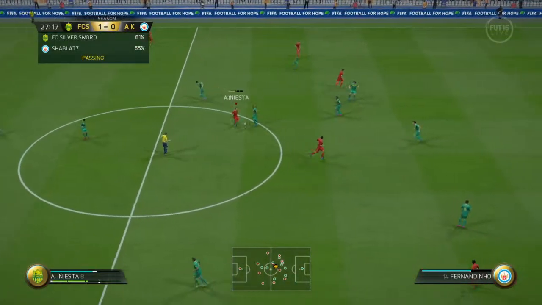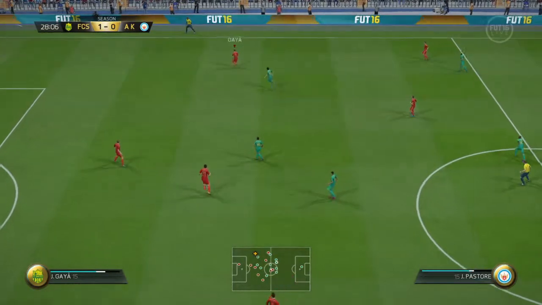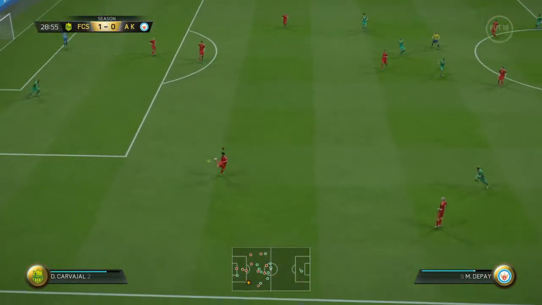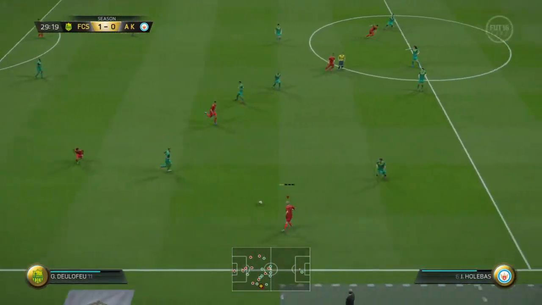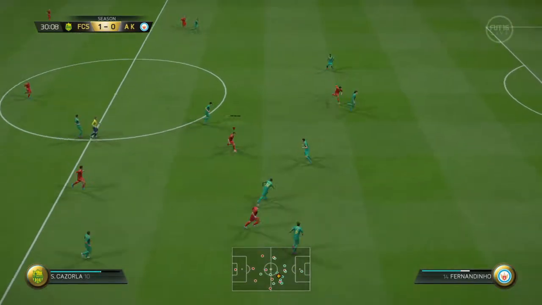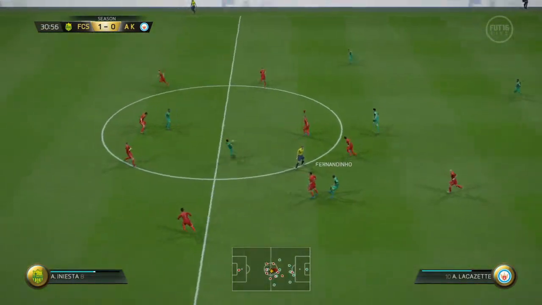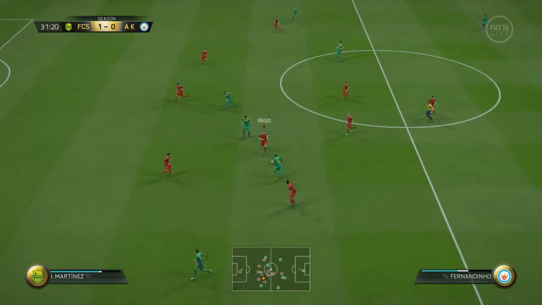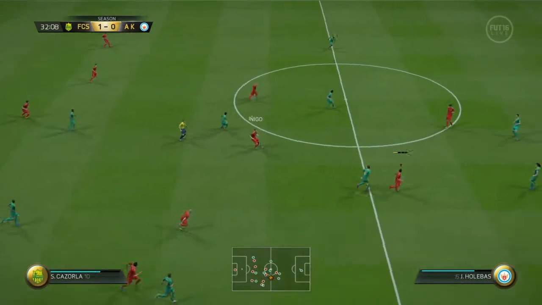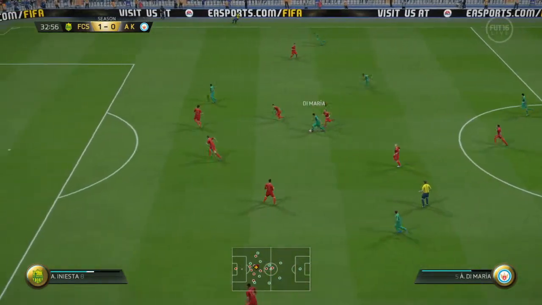He's got that through clever reading of the game, intercepting and getting possession back for his team. Carvajal. Santi Cazorla. Trying to just clip it in. Aurier. Fernandinho. He's cut out the pass, intercepting if you like, and now can go on the attack maybe. Aurier. Attacking well here.